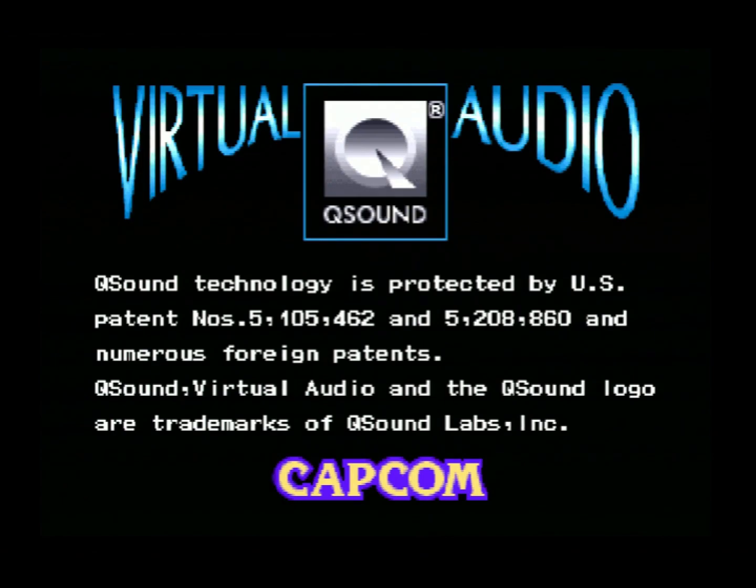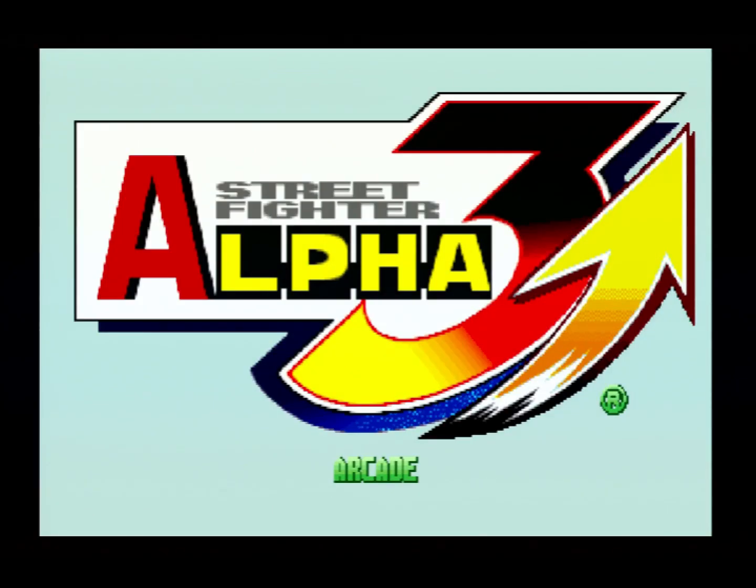What are the differences between Upper and 3? Upper adds some characters. I don't remember if it does anything else. Well, it obviously adds the hidden characters. It messes with the modes a bit. It makes it easier to pick some of the modes that in 3 are hidden behind sort of tricky button codes. Like there's a Shadaloo mode and there's all kinds of crazy stuff. So let's just do arcade.